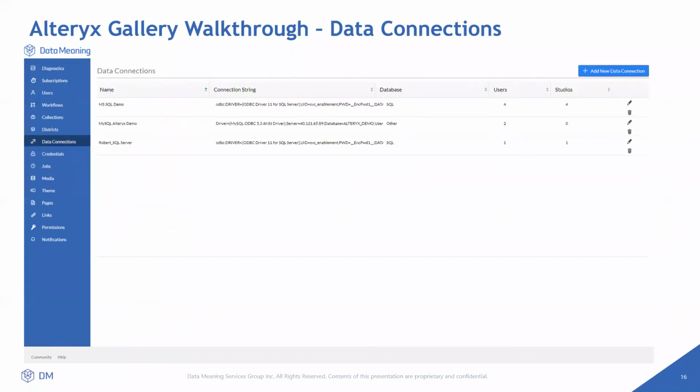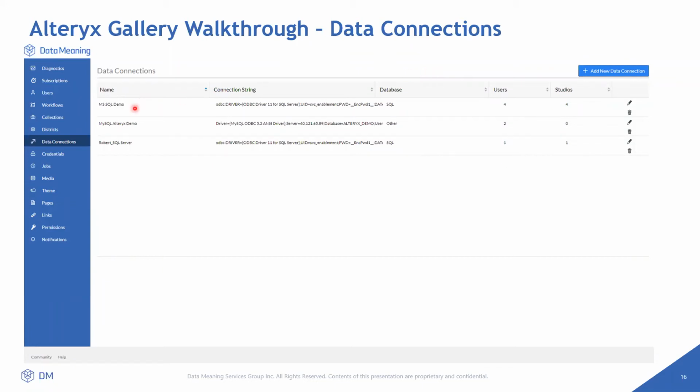So moving on into the next area, and this is a major area. When it comes to talking about the Alteryx server environment, there's normally 3 major pieces that make up the usage of a server. That collaboration piece, which we've kind of already covered, and now we're moving into something a little bit more in depth and a little bit more comprehensive, and that is your data connections, and then following after, your credentials. So data connections, as the name would imply, allow you to build and share gallery level connections to your data sources.